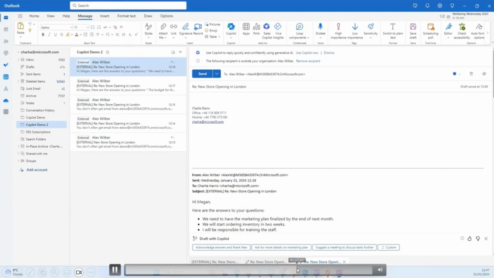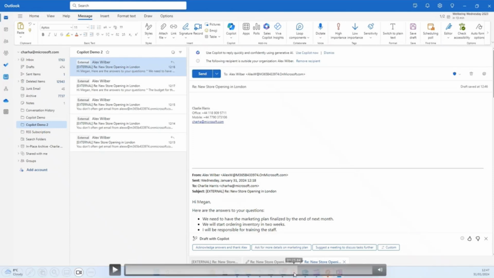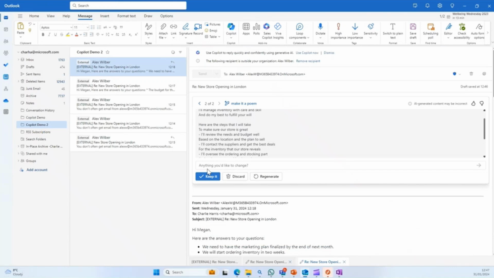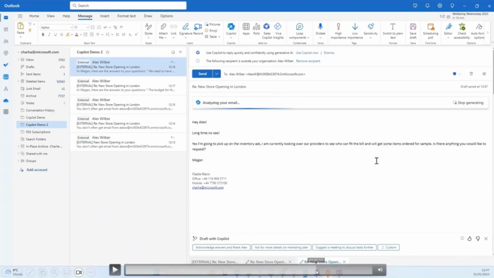The one thing I love about this is that it's learned a lot about how I utilize Outlook, specifically for certain responses. It's got a bit more of a build out in terms of my language and how I use it. So especially if I type in, if we go back into that little box, I usually ask it, make it sound a little bit more like me, and then it'll start understanding how to do that for you too, which is quite useful. Instead of it sounding like a robot, it can be brilliant in that sense too.